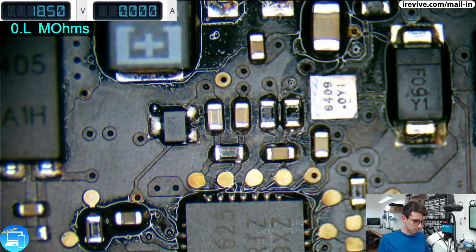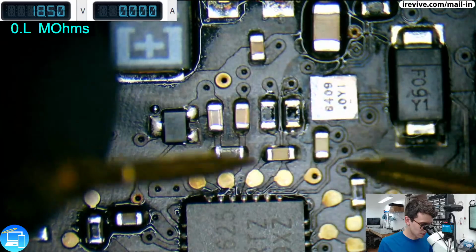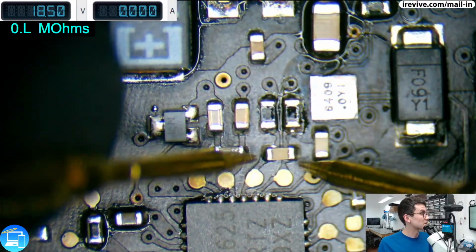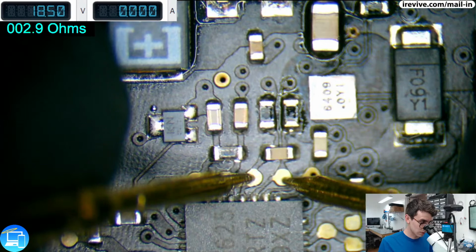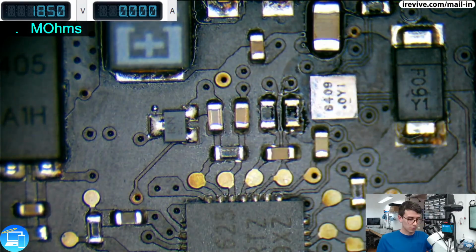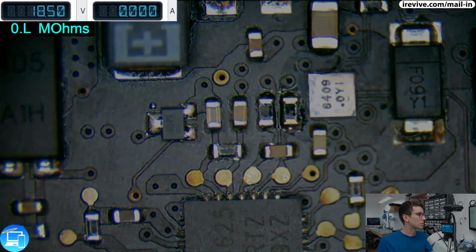Okay. Now let's measure the impedance of pins 17 and 18 on U7000. Now remember, that was this capacitor right here. I think that was C7050, and what we're looking for is about 2 to 3 ohms, and we're getting 3 ohms. This should be a successful repair. Let's go ahead and switch over to our overhead camera and see if we get a full fan spin every single time.